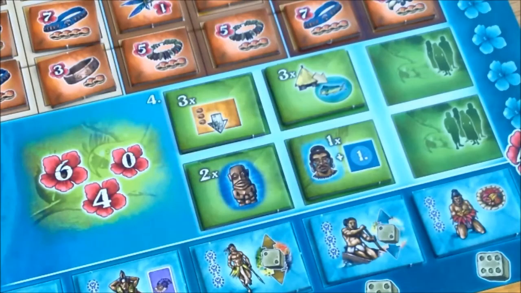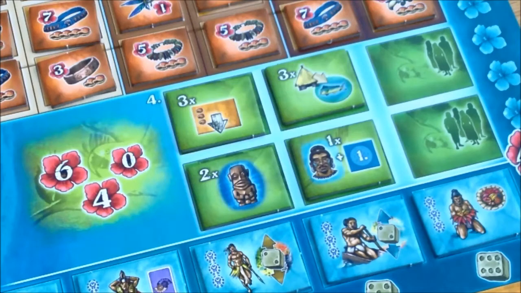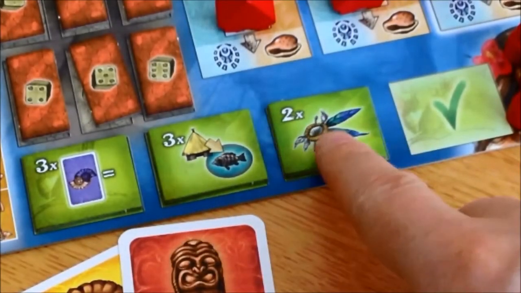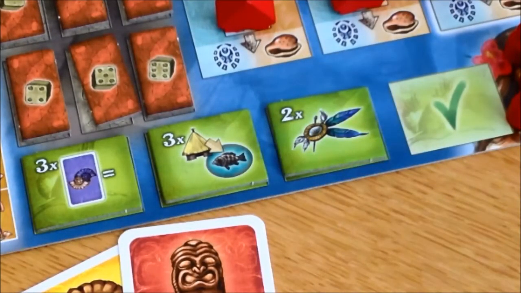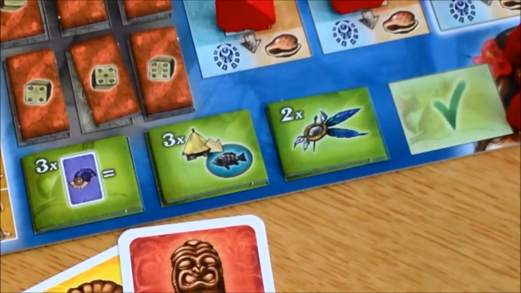At the end of each game round, a player must fulfill one task tile, and that's exactly one task tile that needs to be fulfilled. And then you check your task tiles on your personal player board. For example, this task tile here, when you want to fulfill that, you would have to show 2 of these jewelry that you might have collected.